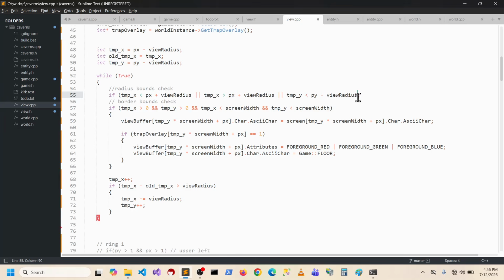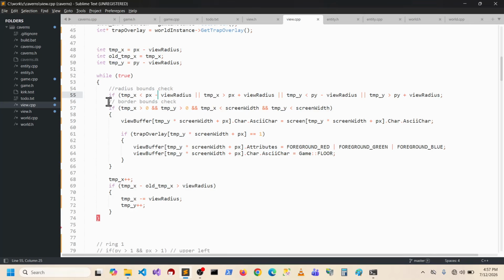Or tmpy is greater than py plus v radius. And these, I don't think should be the same either. This should be px minus v radius because we're looking left. This is looking right, so if it's greater, up, and this is down.